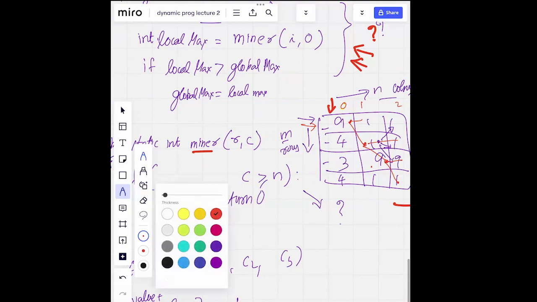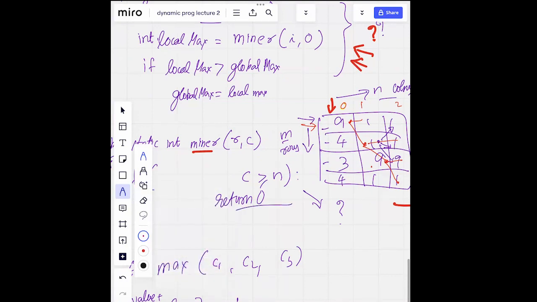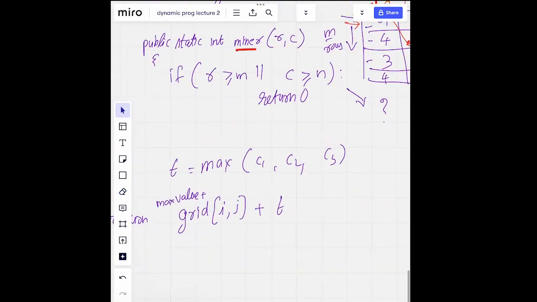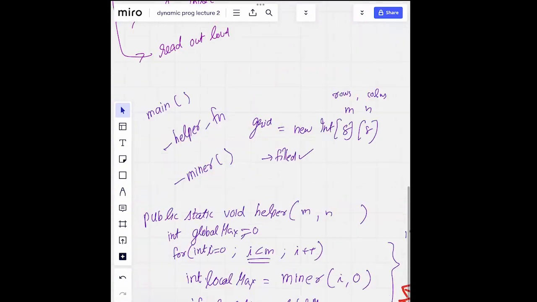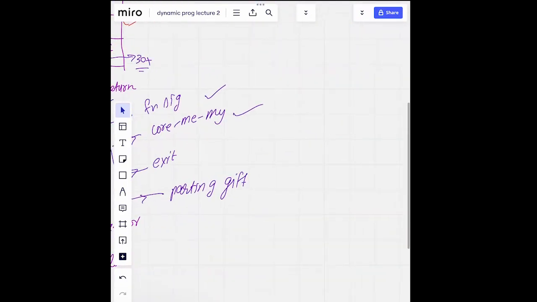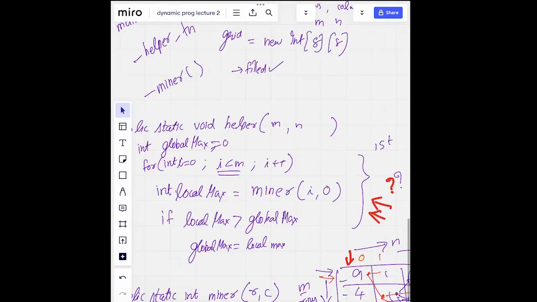Okay, I think I buy your argument because I can't remember why I decided to do this. It will come back to me in a second. So let's go through that again. If R is greater than or equal to M or R is greater than or equal to this, let's work it through. Hopefully it will return to me. So we are done with most of the parts of our recursion. We are done with the exit condition. So now we have the parting gift.